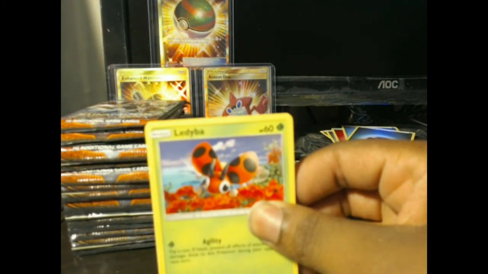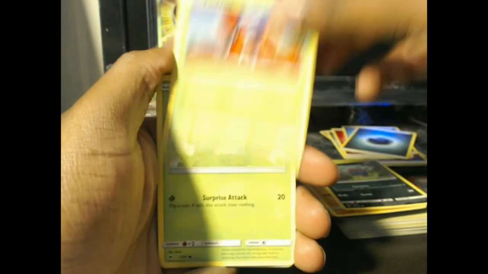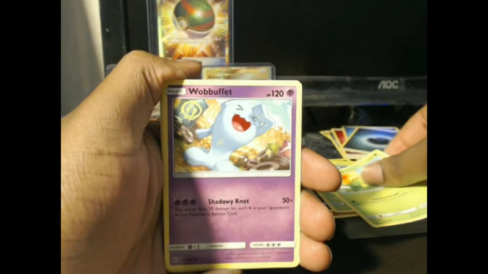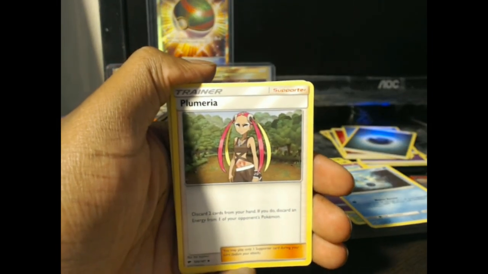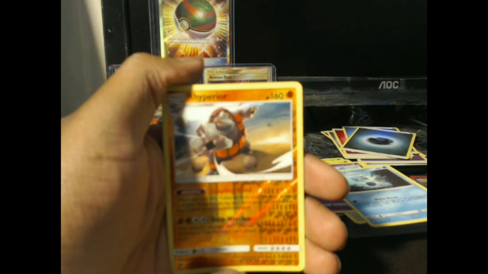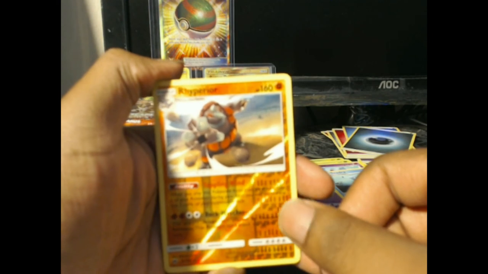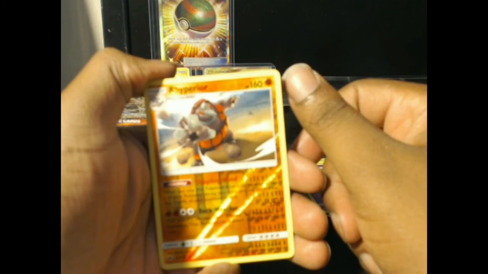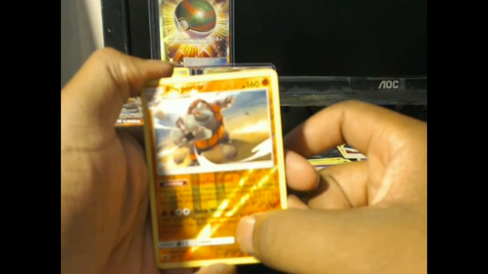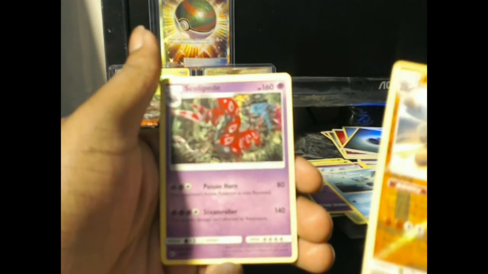Hold on, one second. I think this is better. Ledyba. Caterpie, Wobbuffet, Seedra, Plumeria. This will be an annoying card. A reverse Rhyperior, nice. During my first pre-release, during the matches that I had, I did use Rhyperior because I pretty much couldn't use nothing else. And Rockwrecker just murders. And our rare here is a Scolipede.